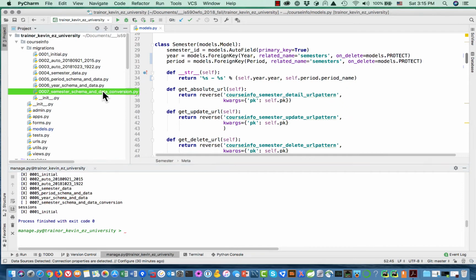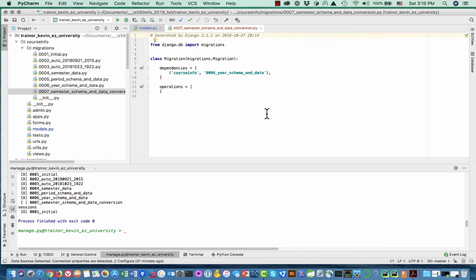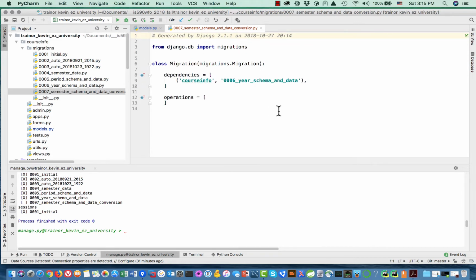So let's open that and take a look at it. Oh, well, it doesn't have any operations in it. It doesn't have any other code. Why did we generate an empty one? Well, we generated an empty one because it hooked it to the one before. It may be true that yours is not going to be numbered number 6.